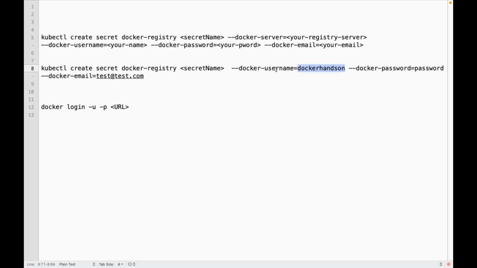Now I am passing username and password like this. Let me create a secret with my Docker Hub credentials.